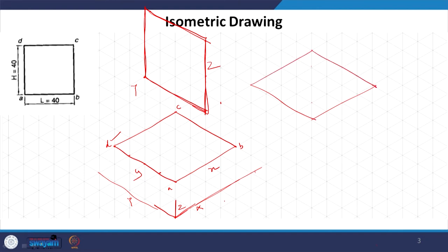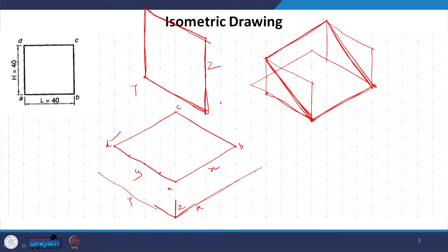Now, the same thing which we have done in the previous one, we will do it here. Whatever this distance comes, the height that it assumes, we make these two. These are just for reference. These are going to be in very light lines. And then we have these lines which are actually derived out of this rectangle. This is the square we are talking about. So this is the square which is inclined.